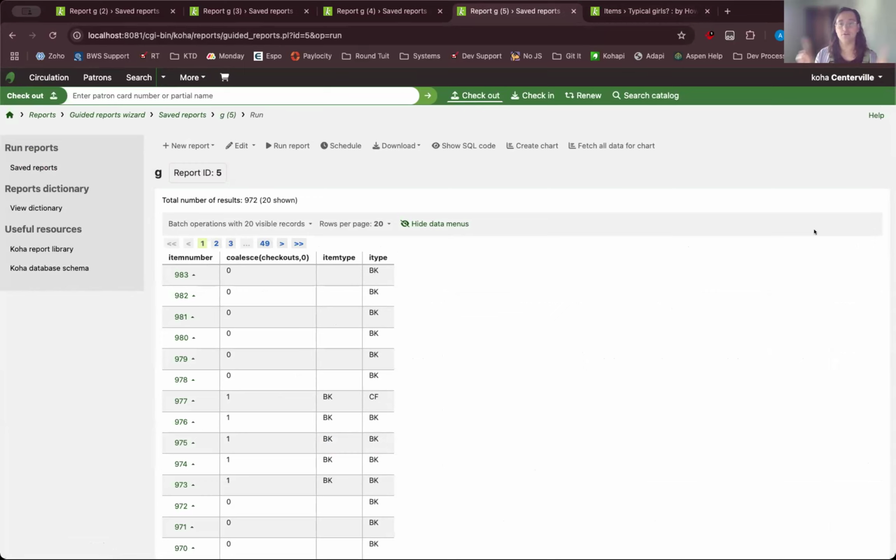So if I'm counting circs by item type, and the way my library works, those item types ever change, that's important to be aware of. A lot of libraries don't have that. Things are one item type for their whole life and it just doesn't matter. But if you've got a distinct new item type that gives different circ rules for the first six months of that item's life, then you really do need to be aware of how you're working with that in your reports. That can be confusing for people.